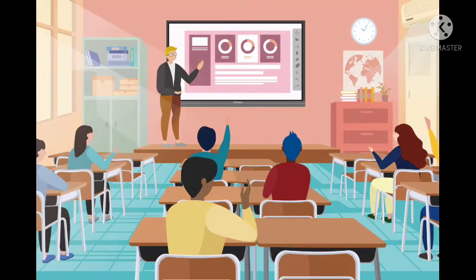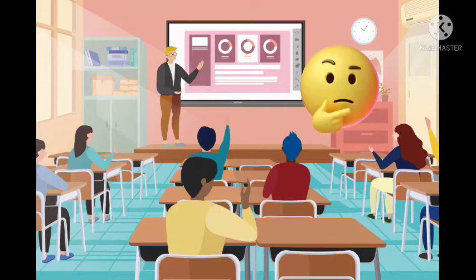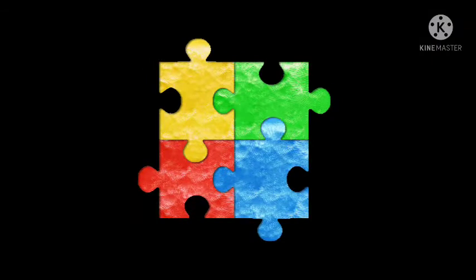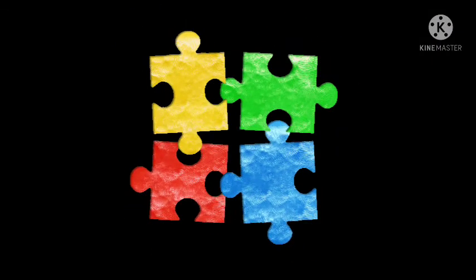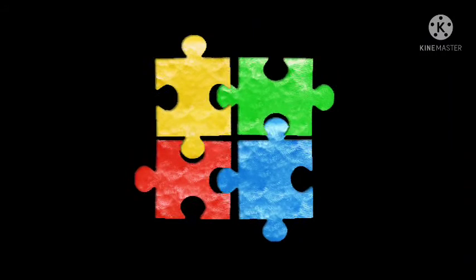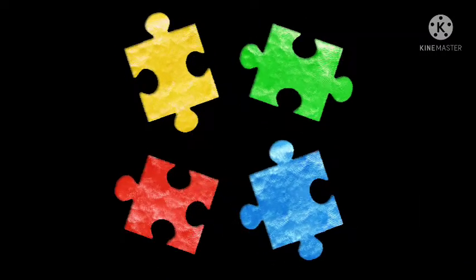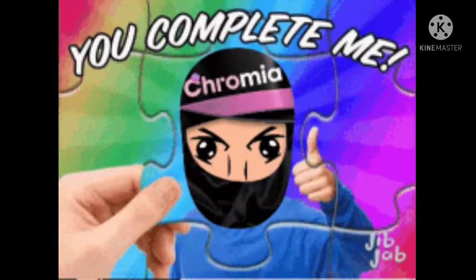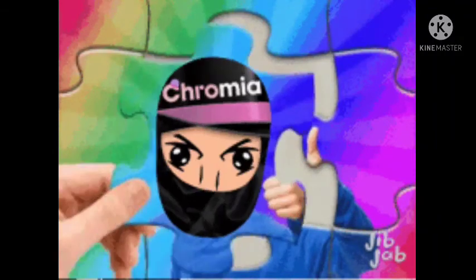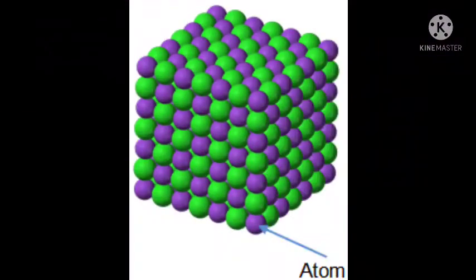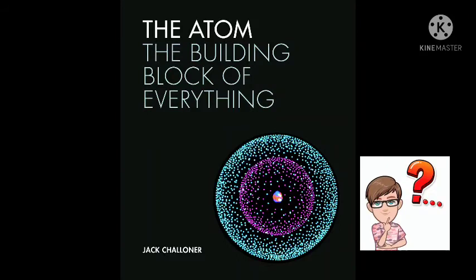So children, now the question is what matter is made up of. Well, you must have seen a jigsaw puzzle in which different pieces are arranged together to obtain a complete picture. We can see that the pieces are the building blocks of the puzzle. In a similar manner, all matter around us is made up of very small particles called atoms. Thus, atoms are the basic building blocks of matter.